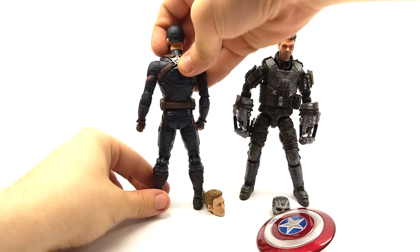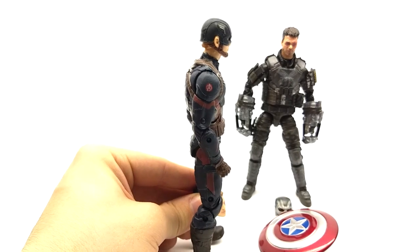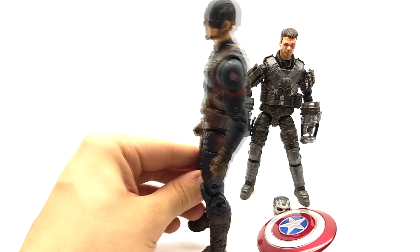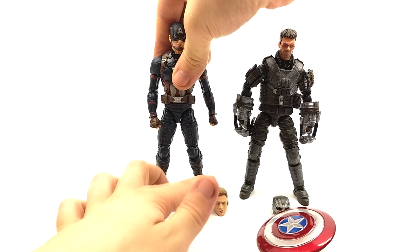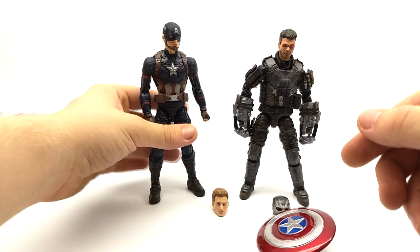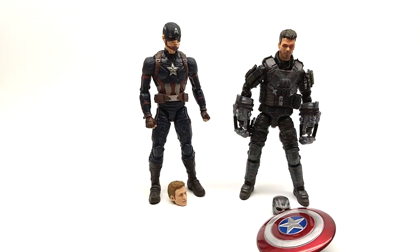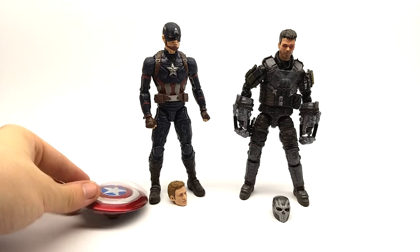Paint job on the base figure is very good, and we even get really well printed Avengers logos on both of his shoulders here. So it's the best Captain America we've gotten so far by far, especially with the head, but even the body's pretty good. I would have wished we got some interchangeable hands like we have in the past with Captain America figures, but unfortunately we just get the heads and the shield.